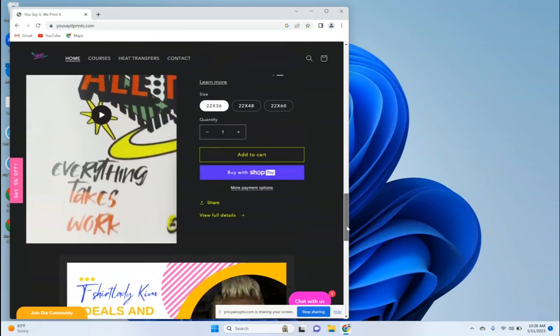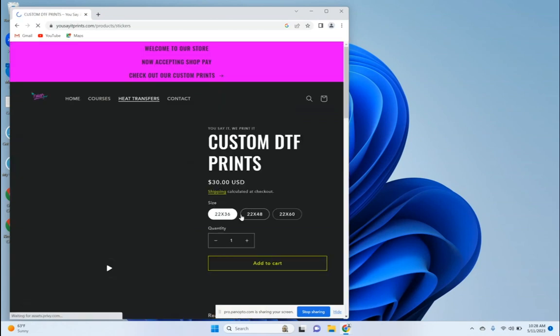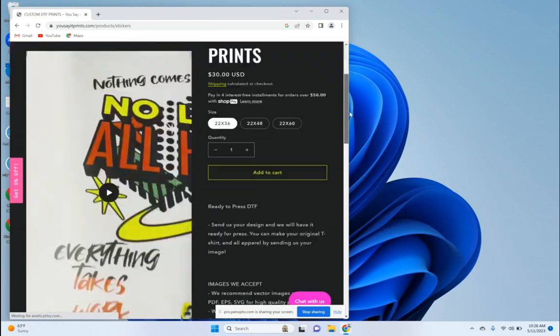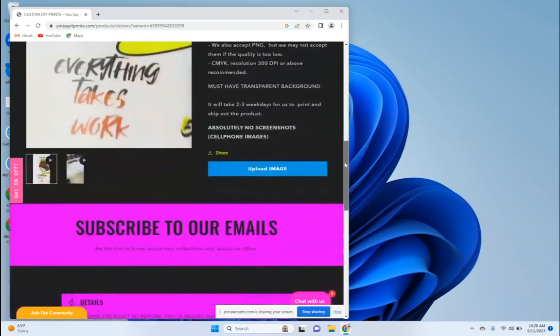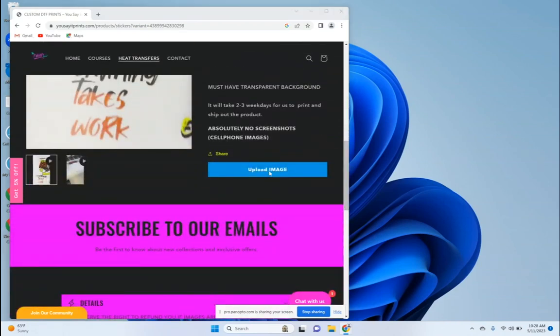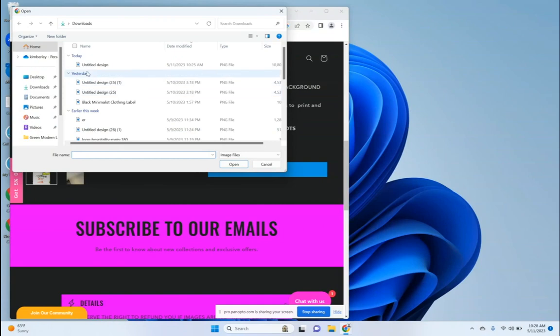Here's my custom DTFs. I'm going to hit 22 by 60. First, I'm going to hit view full details, because there's where my upload image is right here. I'm going to click on there, and I'm going to upload my image. This is my image. It's already ready.